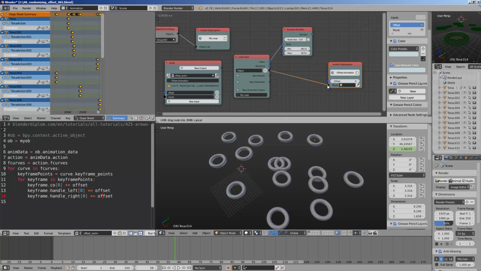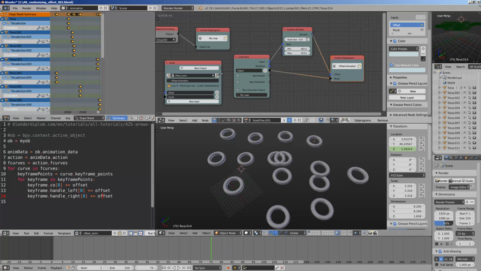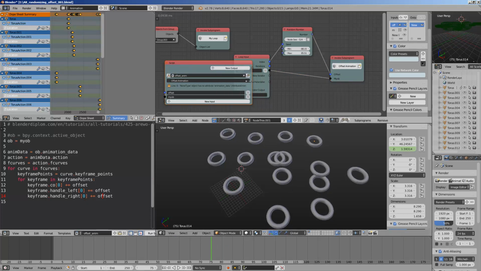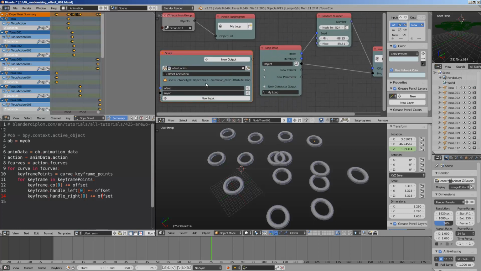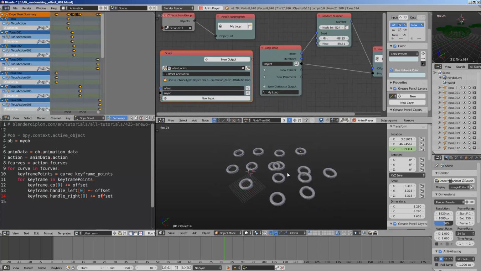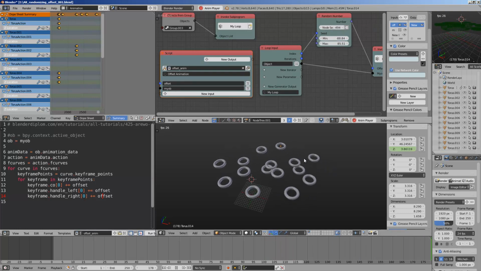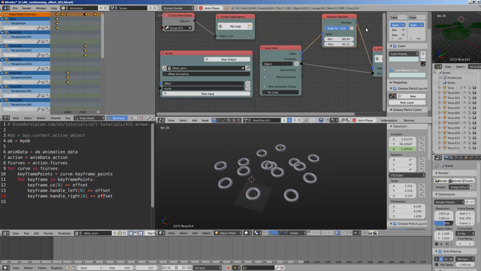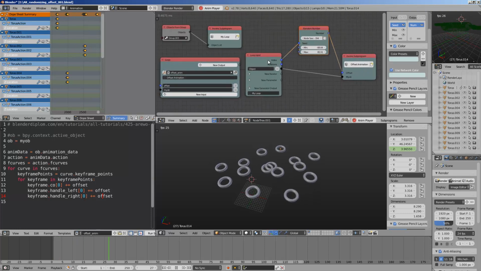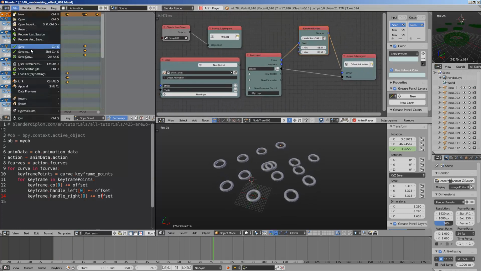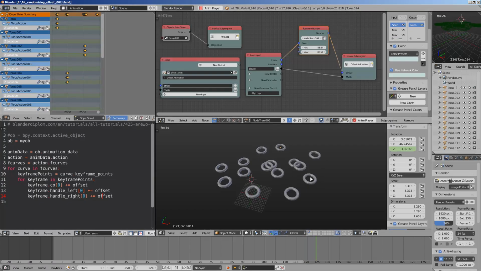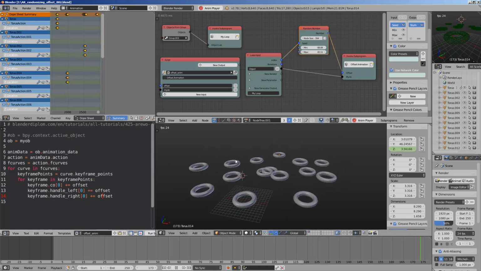So the object's coming from here, and this is the offset. NoneType object has no animation data. That's probably a false error just now. I'm going to save this real quick. So this is just a quick example.